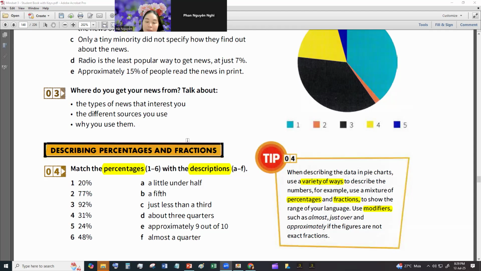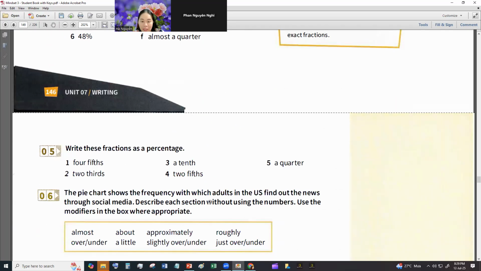Okay, so remember we have under, right? And the opposite of under is over. So remember, 48% is a little under a half, or just half, but a half is more natural, okay? So around 52 or 51% would be a little over a half. Okay, so remember under and the opposite over. Okay, good job, Nghi. Let's continue.